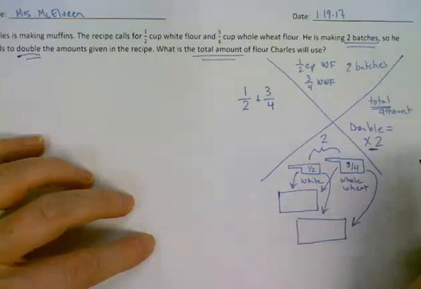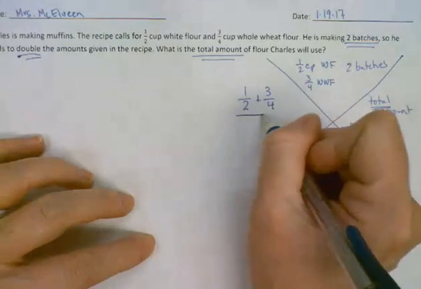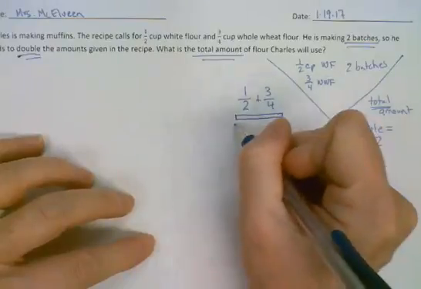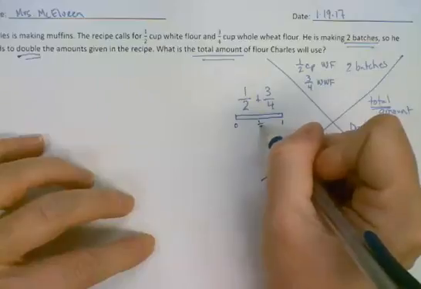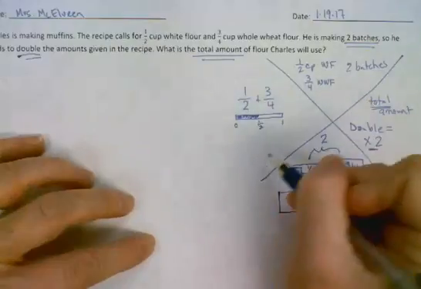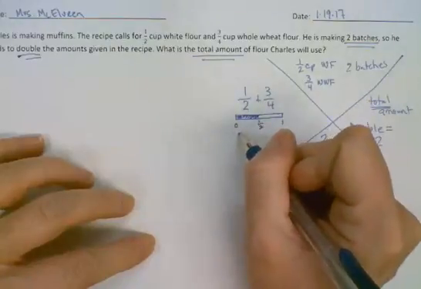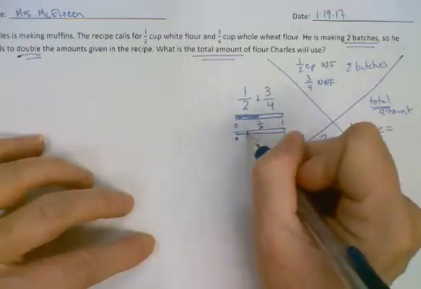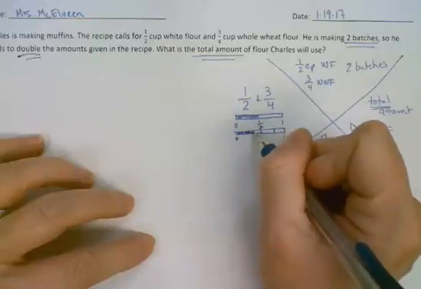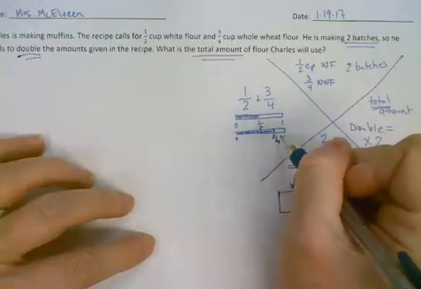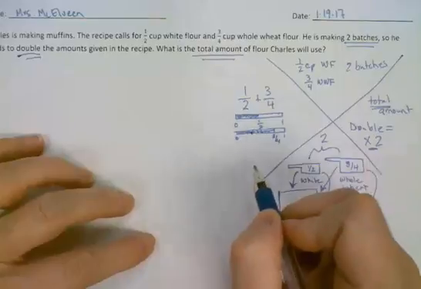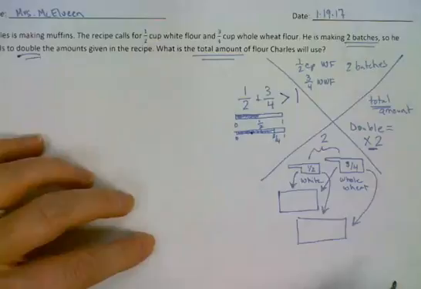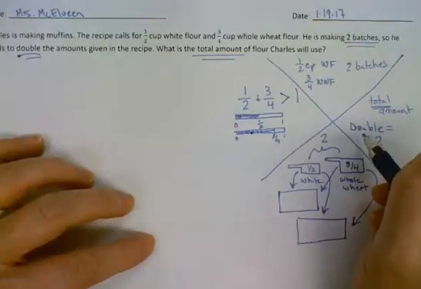If I think about a Twizzler, we'll do that today because we've been talking about that. If I do a Twizzler and I have a 0 and a 1 and 1/2, this is my Twizzler to 1/2. And then if I have another Twizzler that's 3/4, I divide this into 4 pieces now. There's my 3/4. I can already see if I'm putting 1/2 and 3/4 together, it's going to be greater than 1. But I need to remember that I am doubling this recipe.